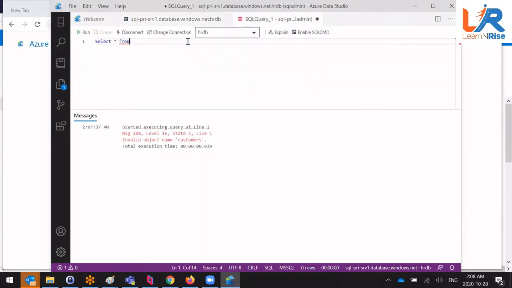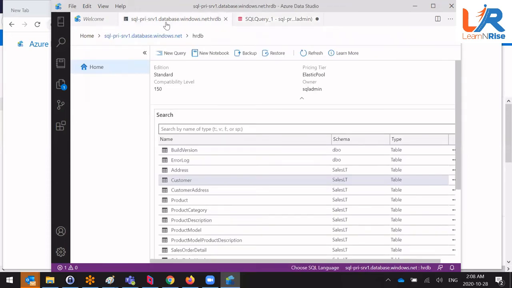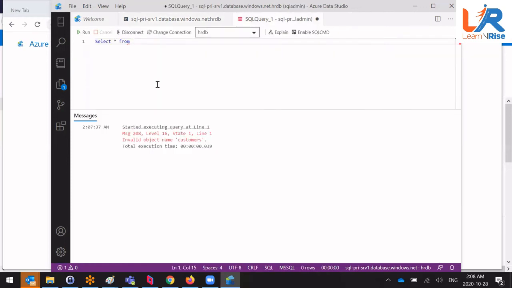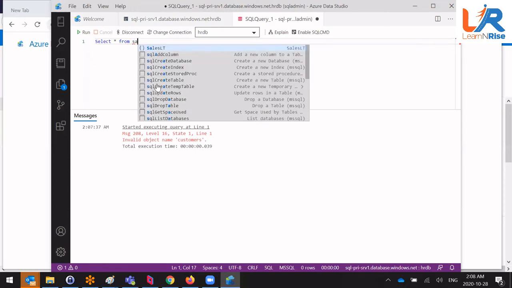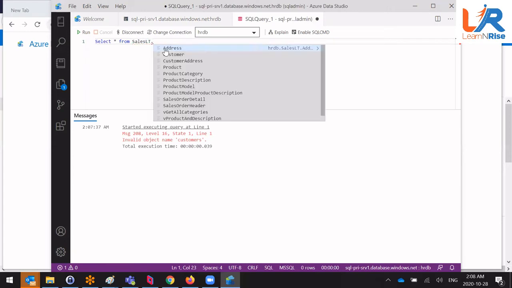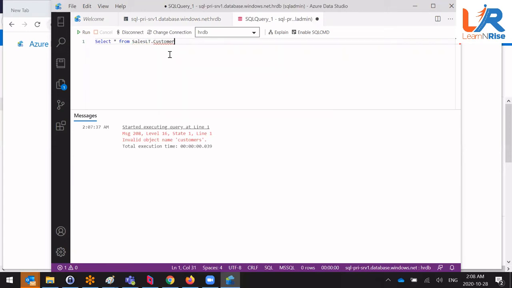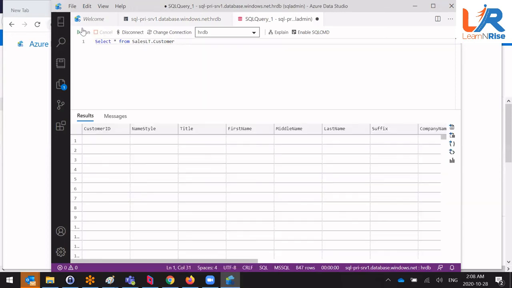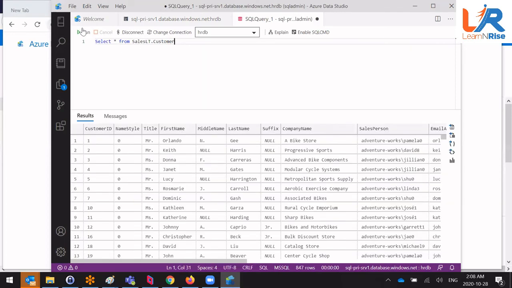Oh, you have multiple. Can you go back? One is in Sales LT. Go back to the query and just type sales, select the first one, then dot, no space, dot, and now type customer. Click the correct one, so it will show you the fake data.